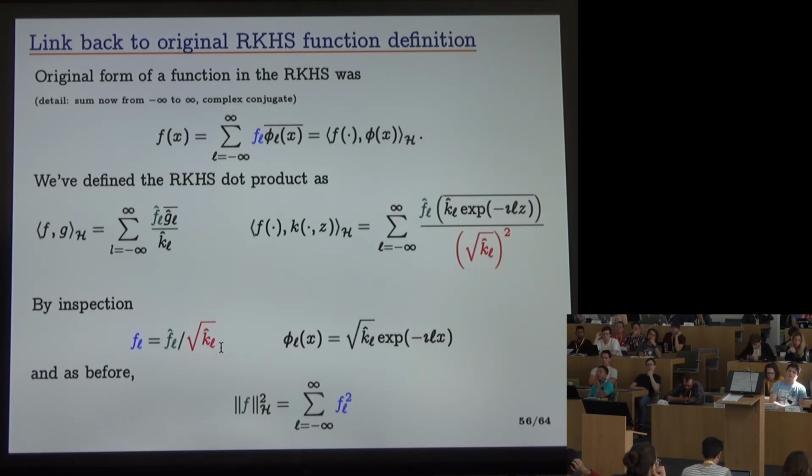So this was a certain amount of algebra, so are there questions about this algebra? Yep. So k hat l's are always real valued, and the reason for that is that my kernel is symmetric and positive definite. So k hat l is always going to be real valued. Yep, that's right. And even more than real valued, they're not going to be negative either, because my function's positive definite. Yep, exactly right.